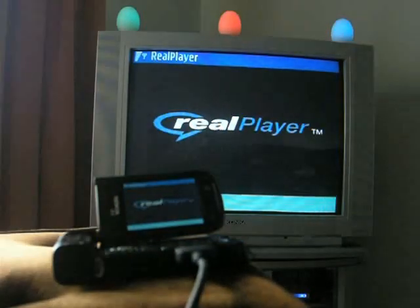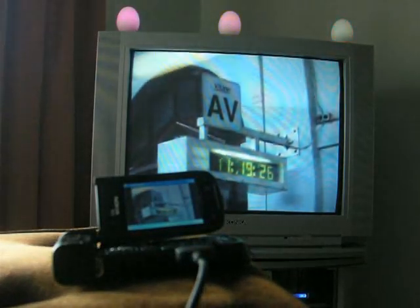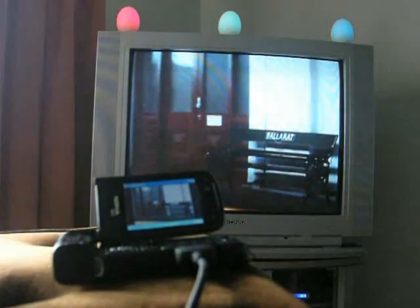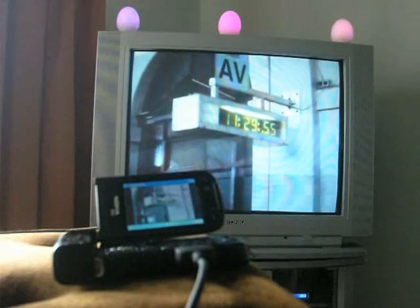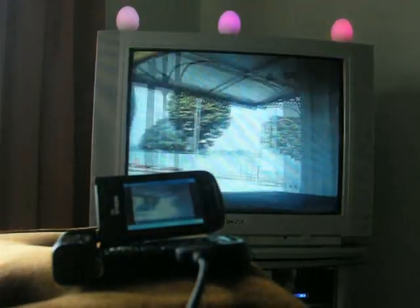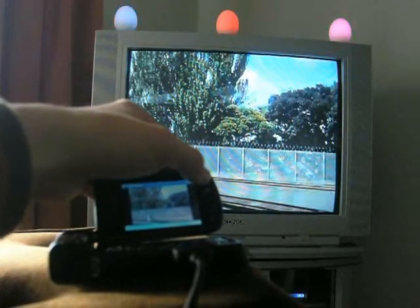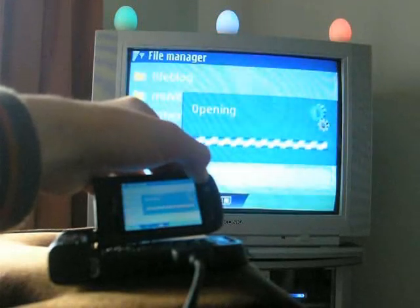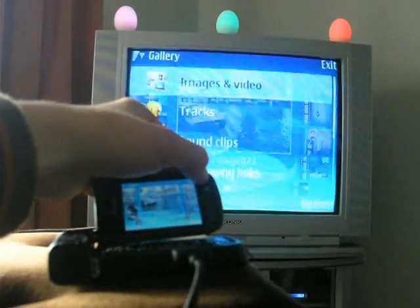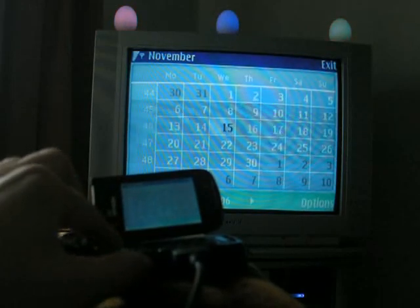Quality is very good. Here's a video that was actually edited entirely on the N93 — a bunch of video clips edited together. Note how the controls are still visible on the N93 so you can still pause, play, and scrub through the timeline. Note how the TV has banding on it — that's just an artifact of recording the TV screen, it's not actually there when you're watching it yourself. It's very natural and smooth to use, and it's pretty much a joy to use.